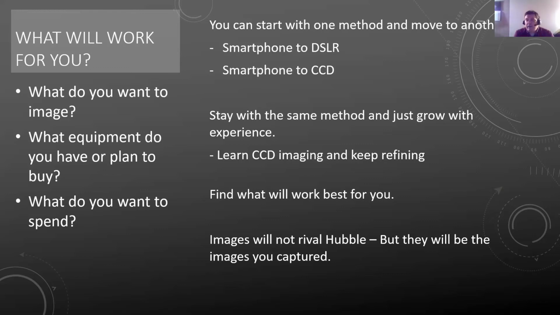When I first started thinking about astrophotography, I thought I'll start with my DSLR, and maybe as I get better at it, I might switch to an astronomical camera, CCD, and really start doing the auto guiding, the processing. I don't know. I might just be happy enough to stick with this DSLR method. I think I like what I have.